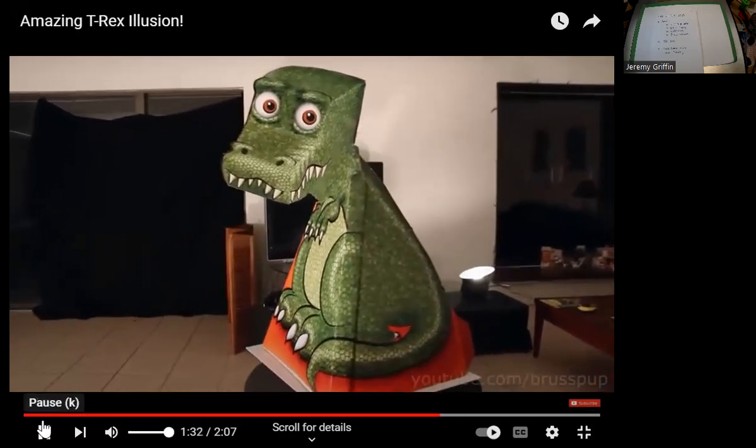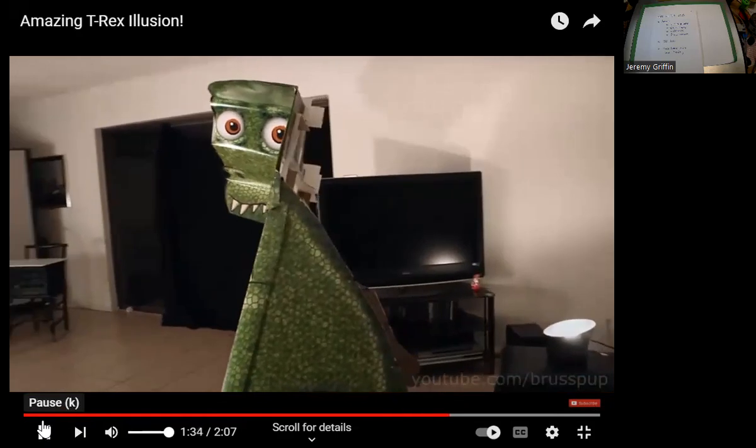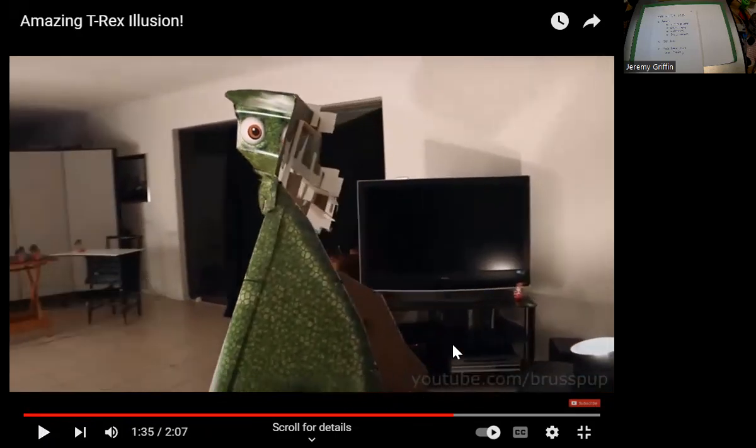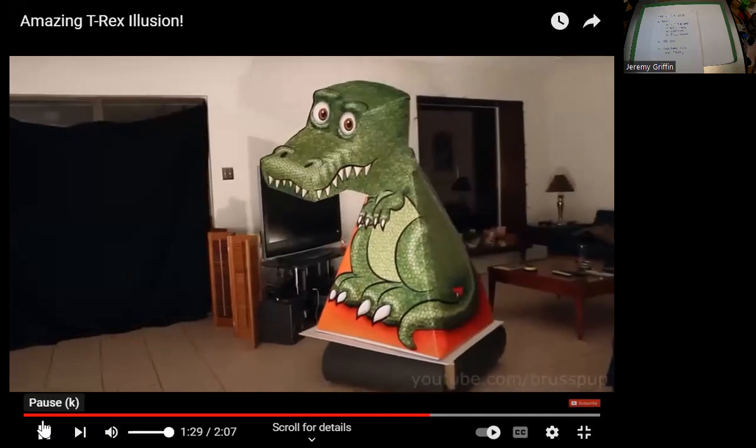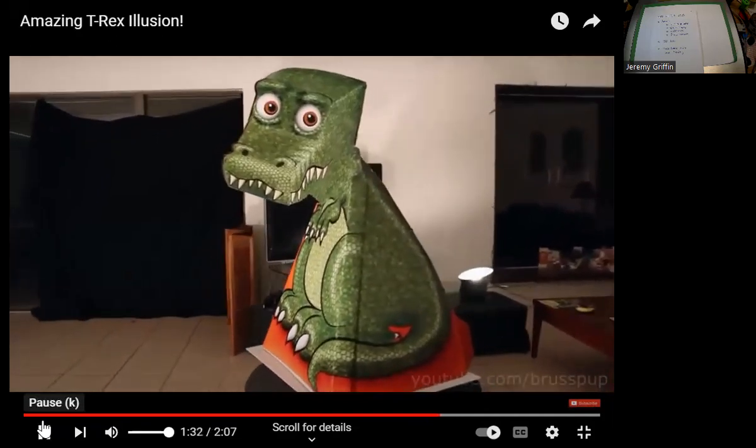This is a really powerful illusion though. Now this is most of the way through the video, so this is the first time they break the illusion. You guys see how the face was actually concave rather than convex. Your brain always wants to interpret faces as convex. It's actually concave, so it creates an illusion, right?